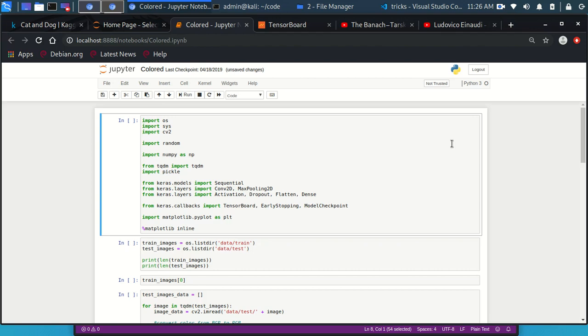Okay, so here's the final episode with how to train a model using colored images. So we'll start with the imports that we previously did before.